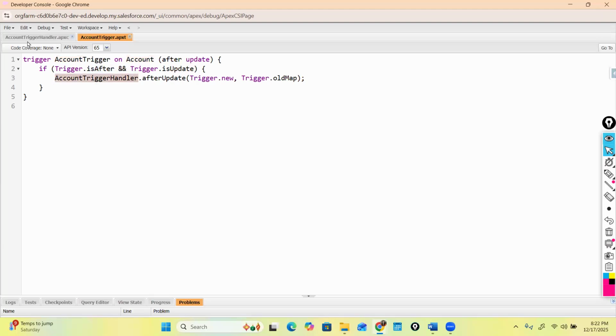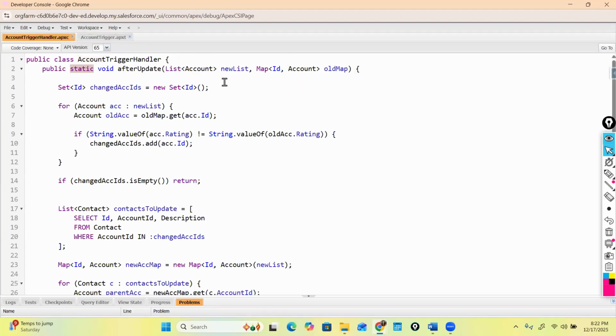This static method is expecting one list and one map. The list is the list of new accounts on which you have updated the rating. Then you have a map of old values, meaning what the previous rating value was.